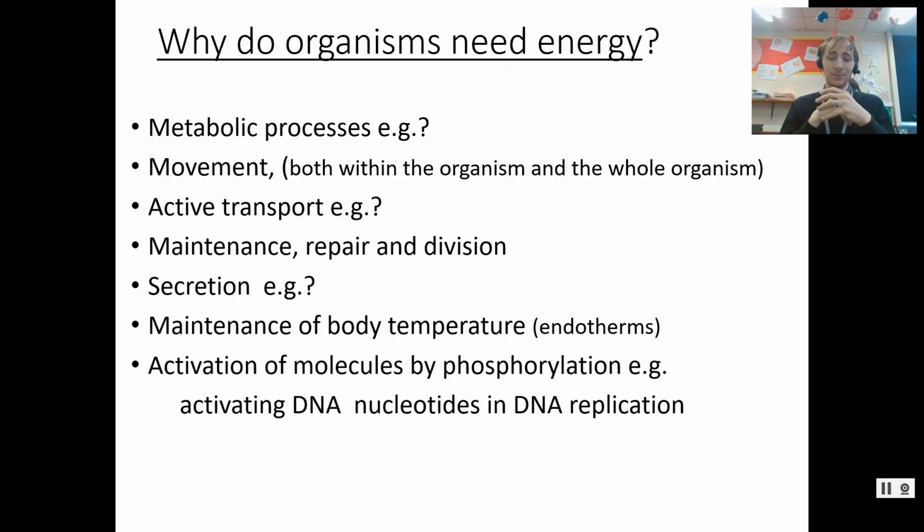Can you write down those for me? You are expected to know them. Some of them are perhaps not exactly obvious, but I think most of them are quite straightforward. So what I need you to do then is to think, for the metabolic processes, what am I talking about? For active transport, what kind of thing could I be actively transporting? For secretion, what kind of thing am I secreting? So have a couple of minutes just to write that down. What do I mean by metabolic processes? What do I mean by active transport? What kind of examples can I think of? Have a couple of minutes for that. I'll just turn my camera off and allow you to get on.